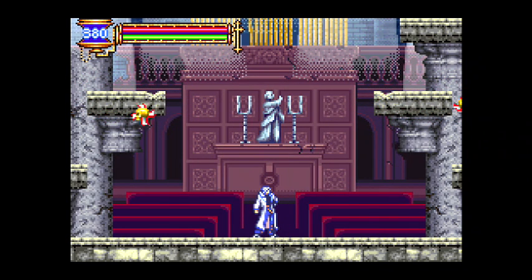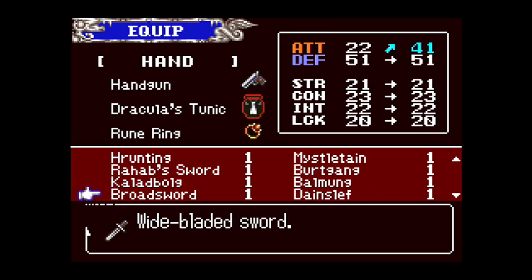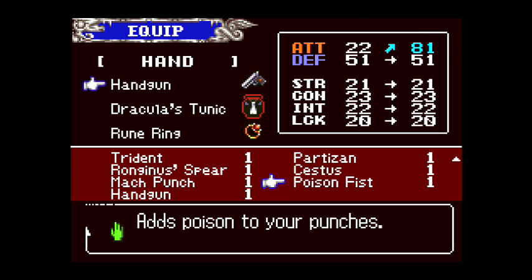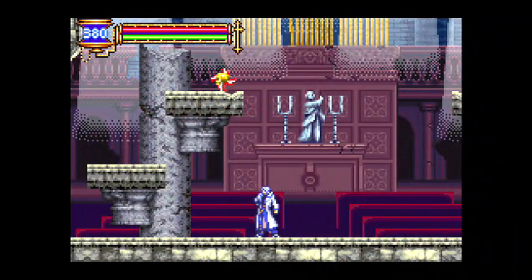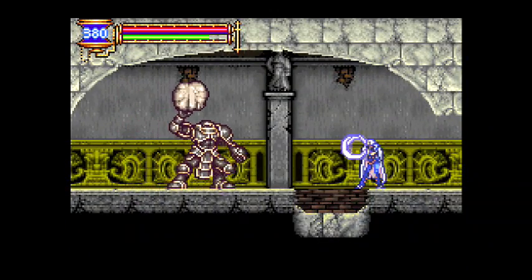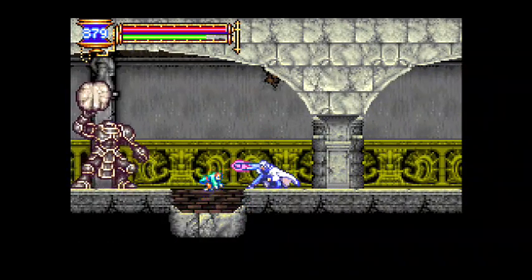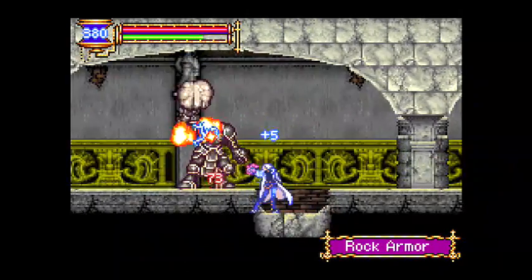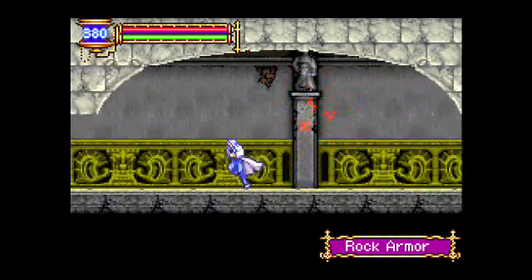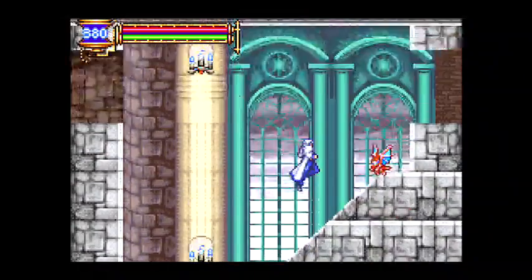Let's see. Rubik's Cube suggests I equip the Kaiser Knuckle. Let's see if I have that. I should. I don't have Kaiser Knuckle, but I do have Poison Fist, which is possibly even better. Now I can punch dudes and poison them at the same time. See how the Tiny Devil is like a taste of your own medicine.